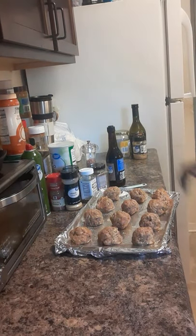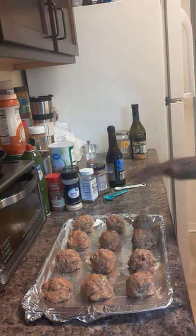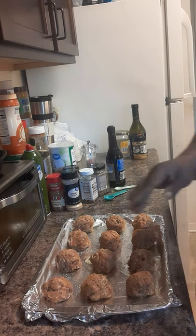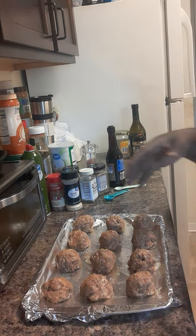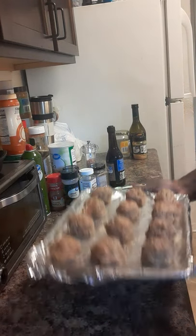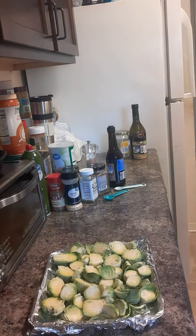Okay, guys. This is what my meatballs are looking like. And so, I'm getting ready to place them in the oven. Let them cook for about 30, maybe 40 minutes until they get completely done on the inside. And then I'll bring them back so you can see what I do with the gravy and get the mashed potatoes and stuff together. All right. So, I'm sliding these in the oven. And then I'm coming back to show you how to do these Brussels sprouts.